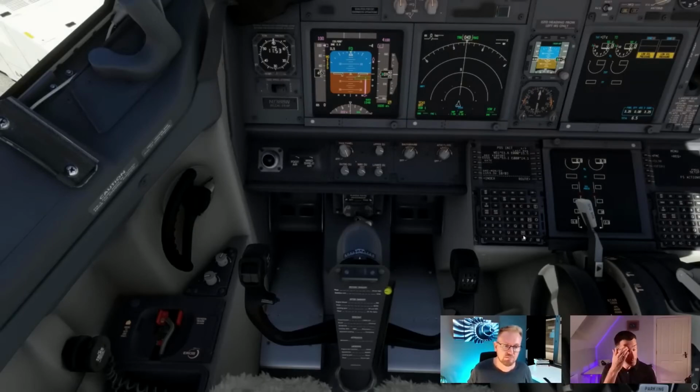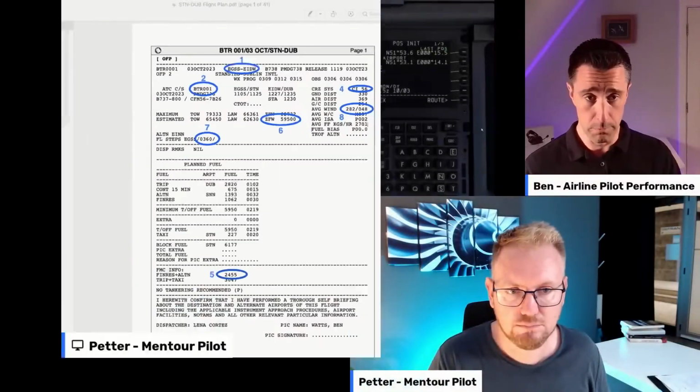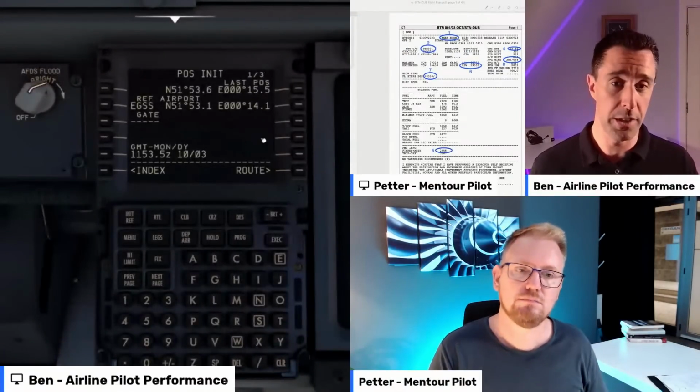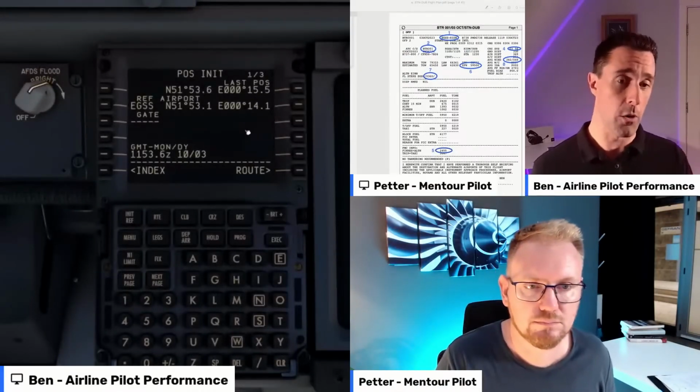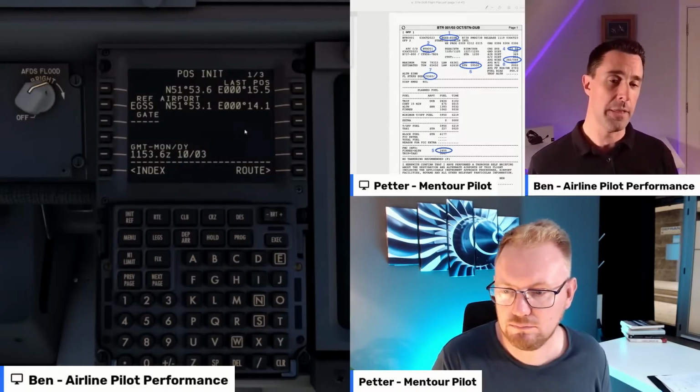So we're going to give this a go now. And obviously, this will work better on a big screen. So if you're on a small screen, not so good. But hopefully you'll still be able to get the message of what we're doing here. So I'm going to dive into the FMC here. And this is where we left off. We input the coordinates into the FMC to allow the IRS, the inertial reference system, to align itself. And that's where we get off.